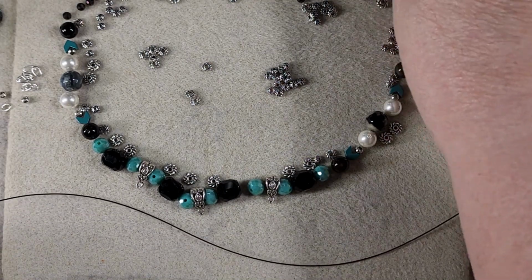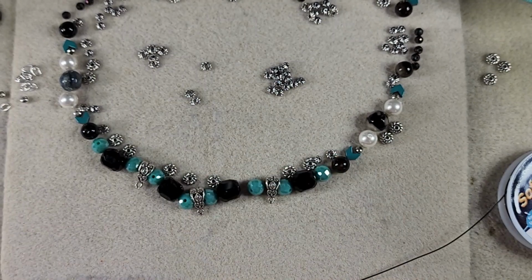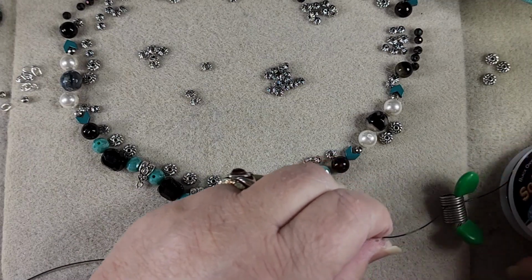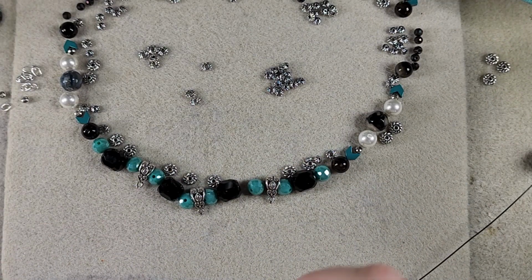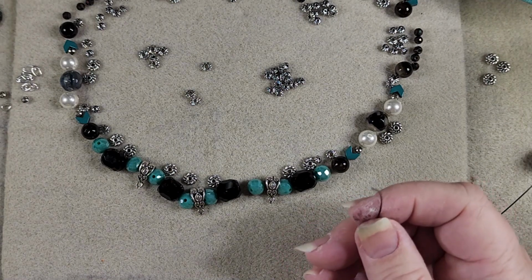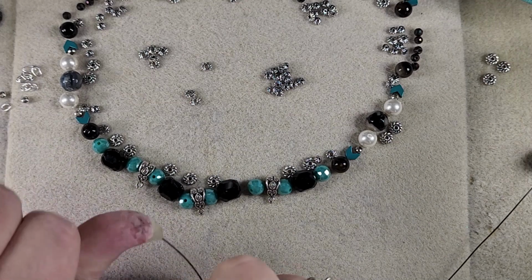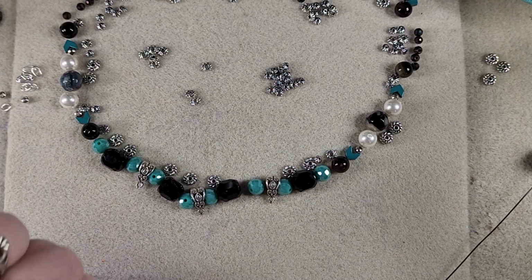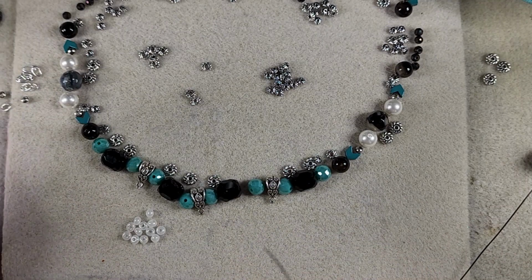I'm going to put a bead stopper on the end so the beads don't sink into the spool. One of my pet peeves when they do that, because I can't see what I've got down on that side when they're dumped into the spool. Then we're also going to get some seed beads out. Come on, babies, come out of here. This tube is being a problem. Okay, there we go.